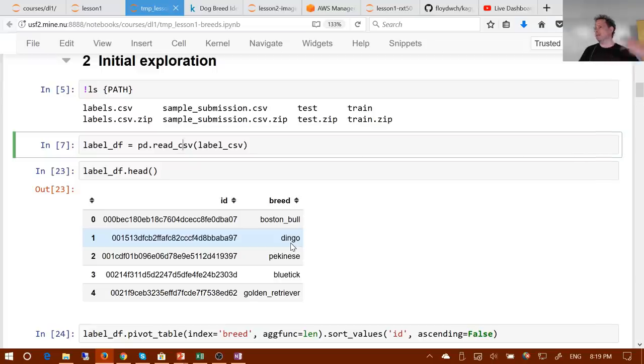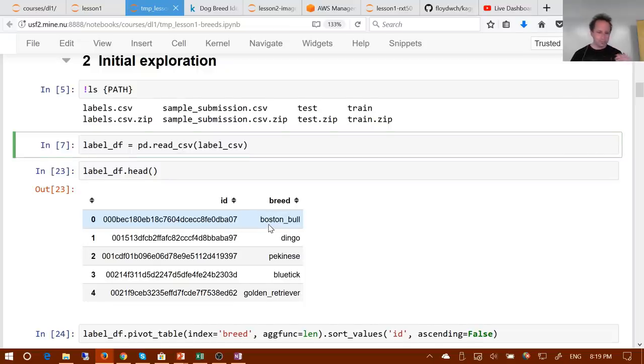So this is a different way. This is the second main way that people give you image labels. One is to put different images into different folders. The second is generally to give you some kind of file, like a CSV file, to tell you, here's the image name, and here's the label.